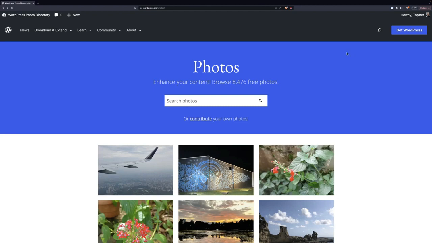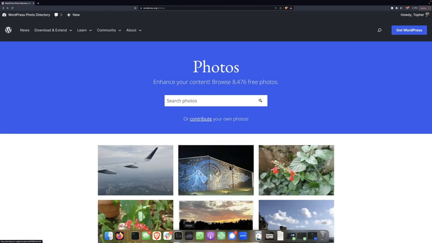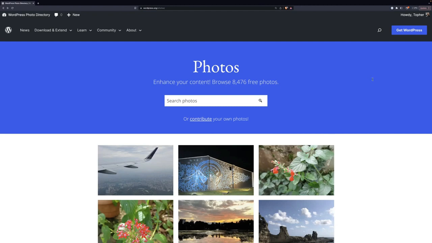Having our own makes it a lot easier to integrate with WordPress itself. And the more photos we have, the more useful it is, so we really want people to add as many as they can.